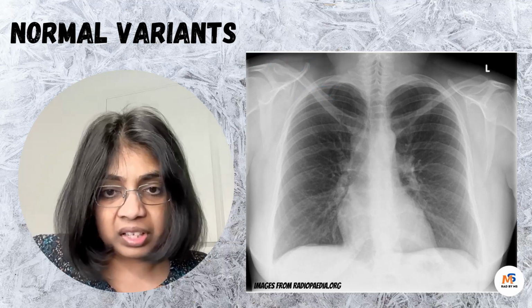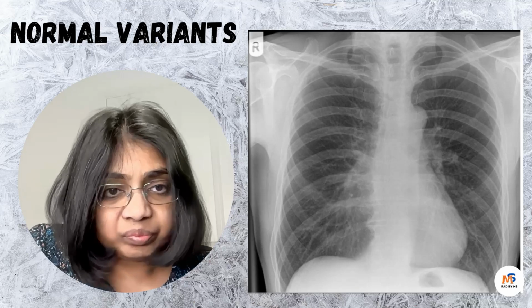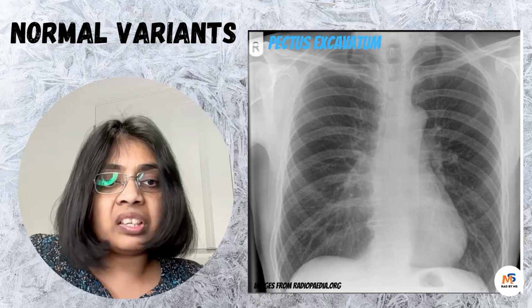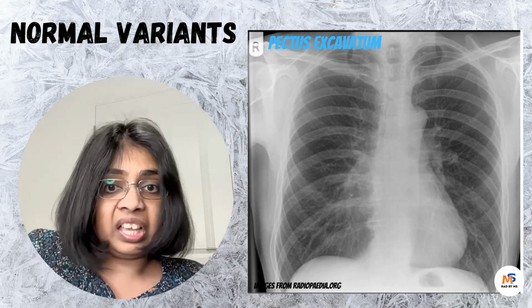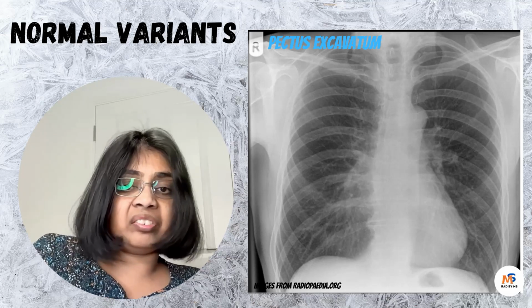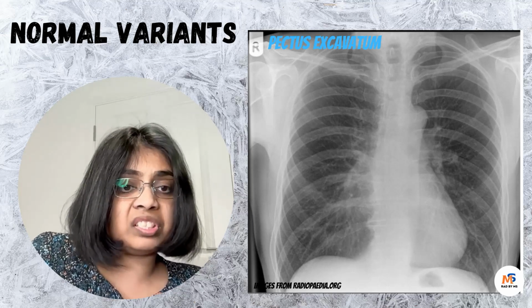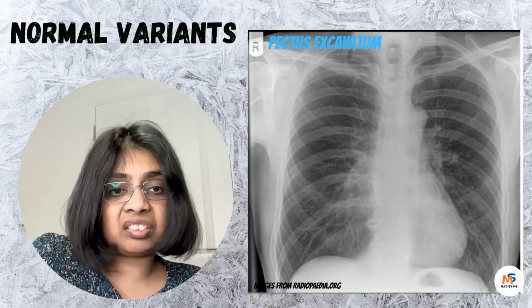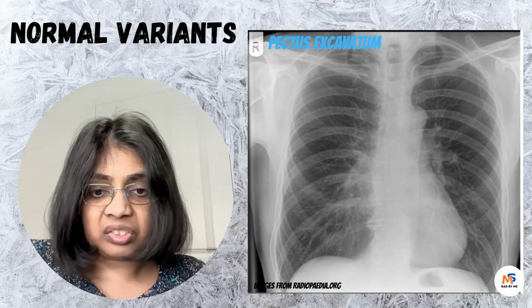And then finally, I'd like to move on to pectus excavatum. The way to identify pectus on a frontal radiograph is that you have an ill-defined right heart border, and looking at the ribs, they tend to have an oblique course, which gives them a shape like a 7 rather than the typical C shape that you see.